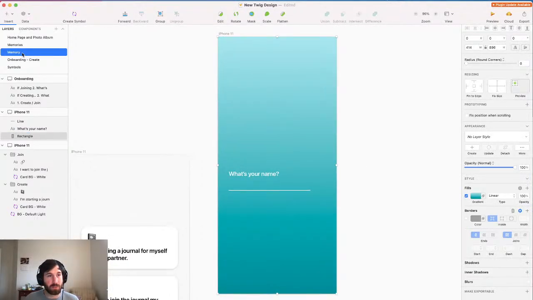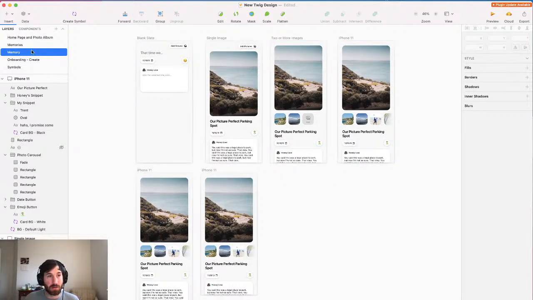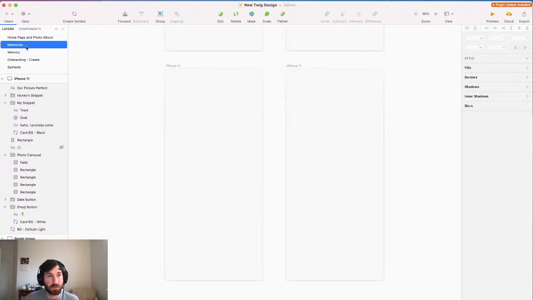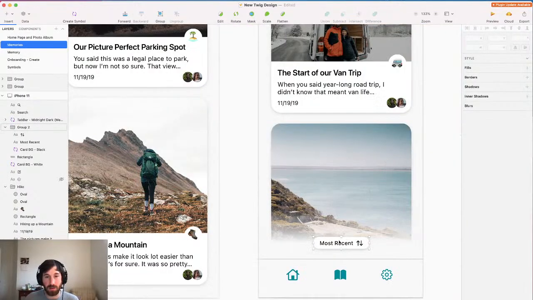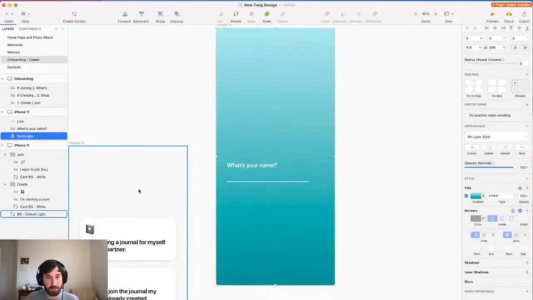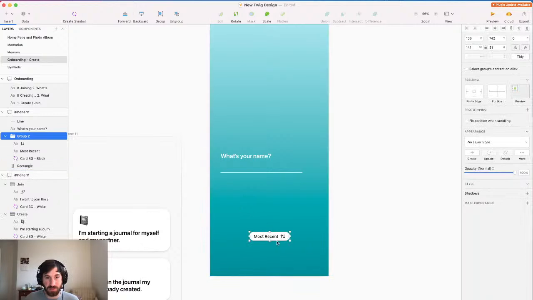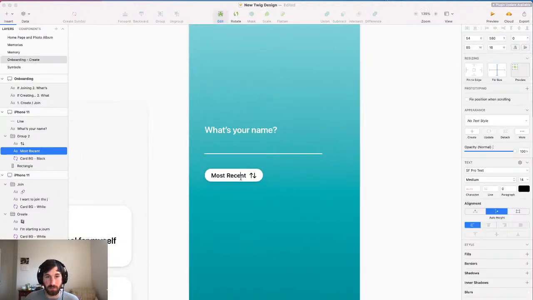Let's go grab a button. I don't have a symbol made for this yet, but it's fine. I'm not sure how to make symbols dynamic yet. Looks strange putting that over here. After they start typing is when this would pop up.